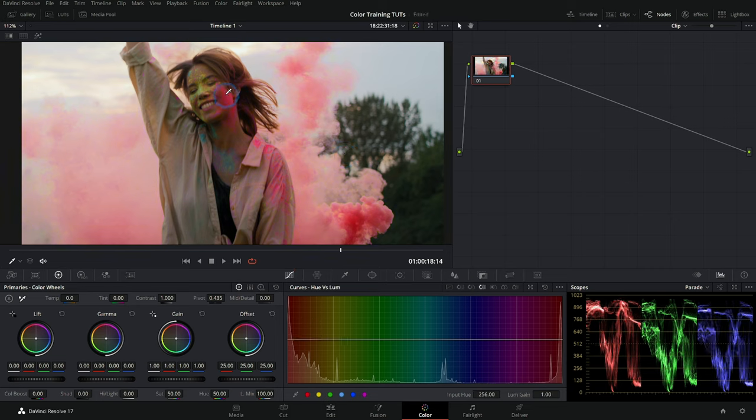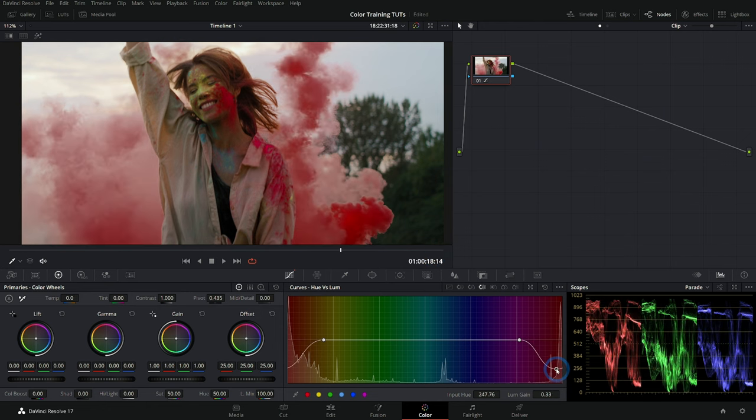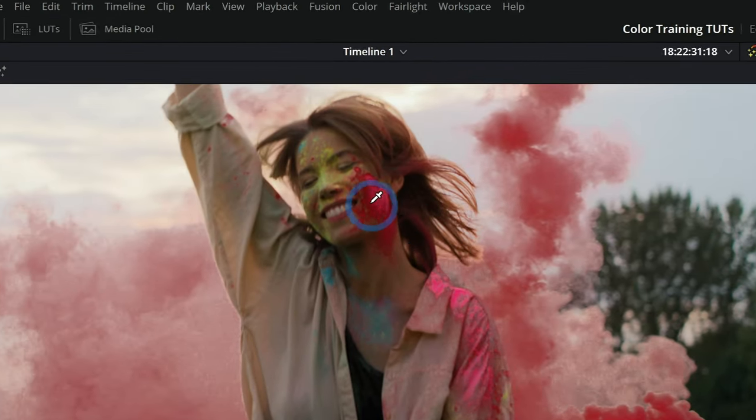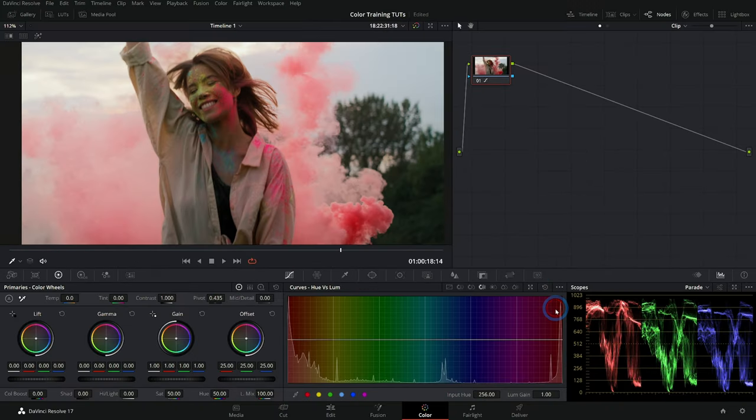Hue versus luminance, same thing. Grab something by the hue, bring it down to make it darker, up to make it lighter. This will quickly get you in trouble because if you don't have a good selection here, if it's not really soft like this, if I push this up, it looks pretty good. There's not really any big problems. If I push it down, I can push it down quite a bit before it starts to look weird. But if I have these control points, these ranges set too small, and then I push it down, it starts to kind of have these little ring things on there. It starts to get really noisy. Luminance channel is one you really want to be careful with when you're selecting it per color.